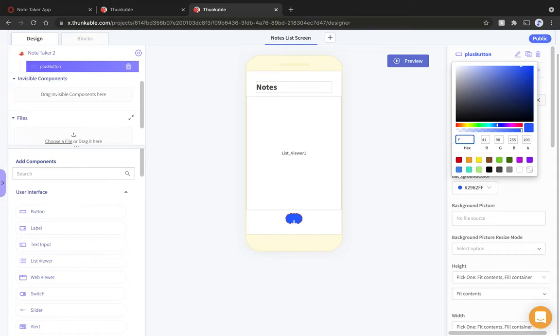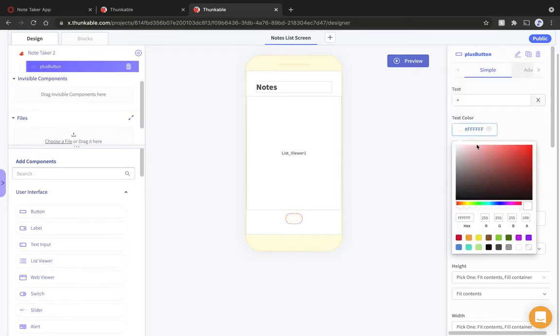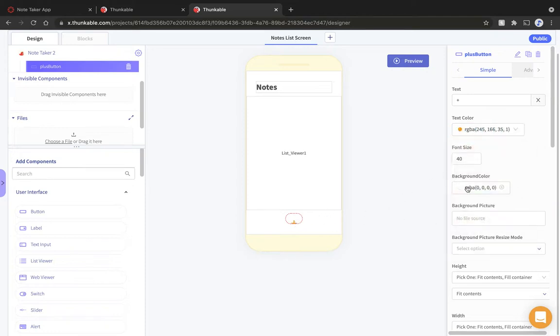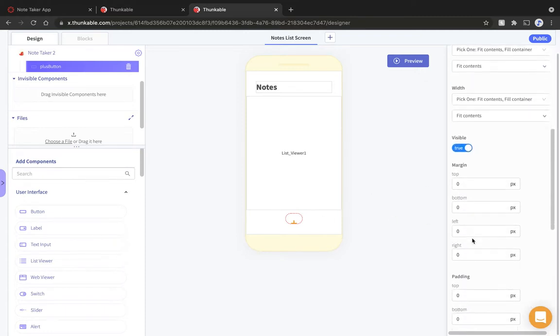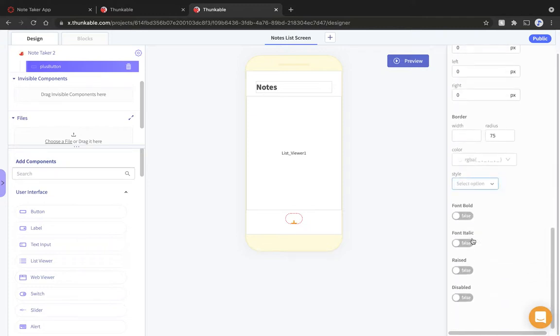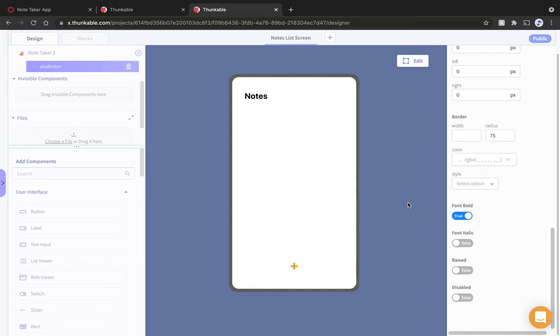Its hex code is F5A623. But I actually want that to be the text color. And then I made the background color transparent so you couldn't see any color in the background. And I also went ahead and made the font bold. So that's what that screen looks like.